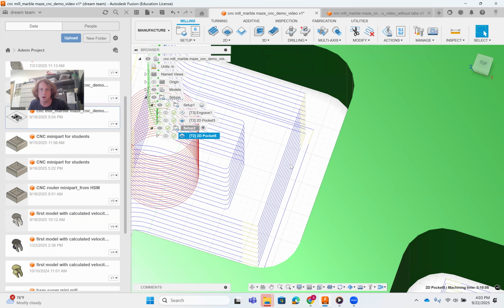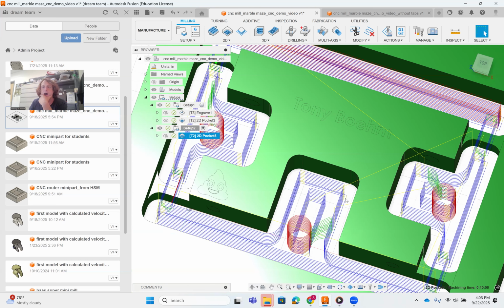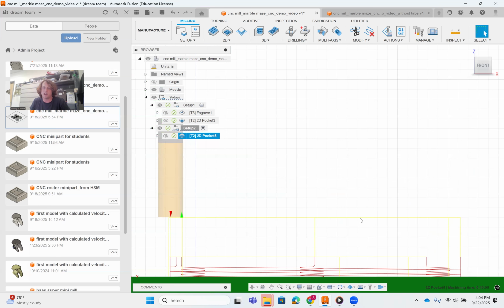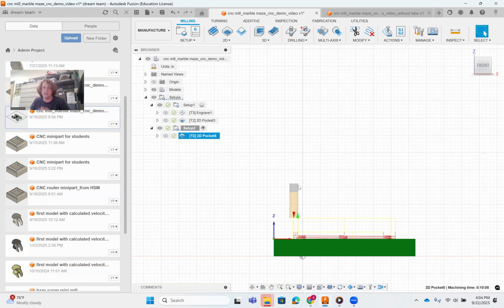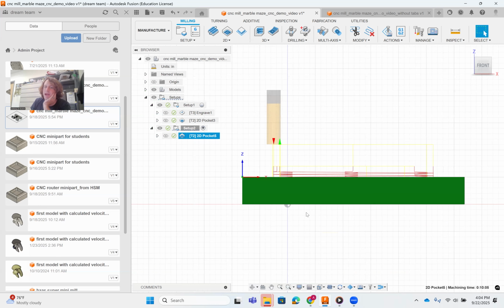Okay, so you see all those are the roughing depths, and then on the final one, it does an additional offset path that is the finish pass. Okay. So one thing about this, from experience with these, it's kind of nice to continue below the stock. Okay, so you can see I cannot see any of the path going below the bottom surface.